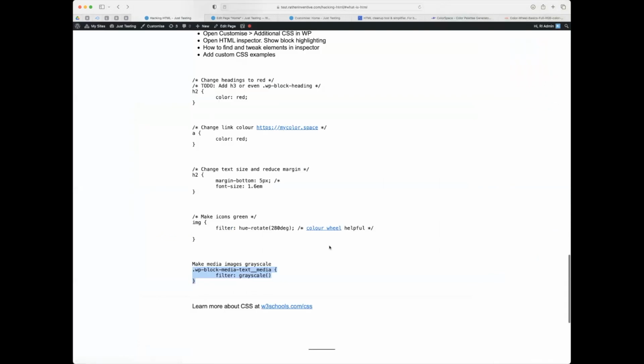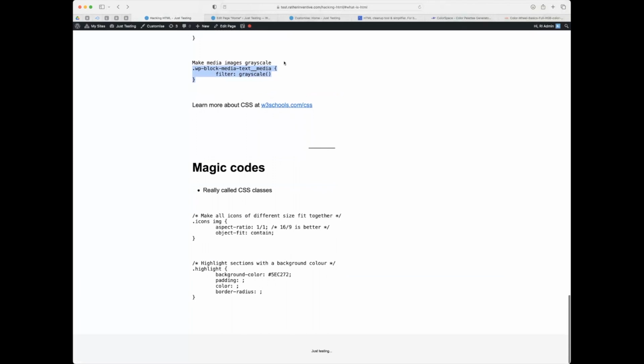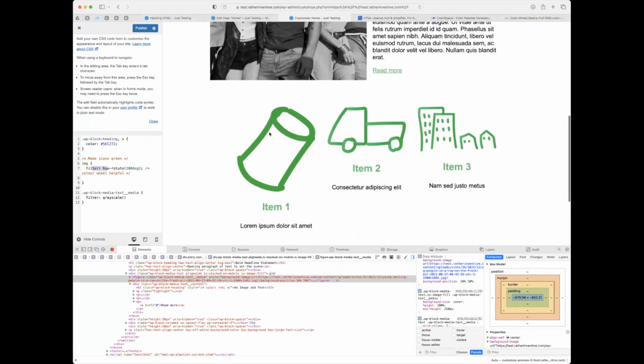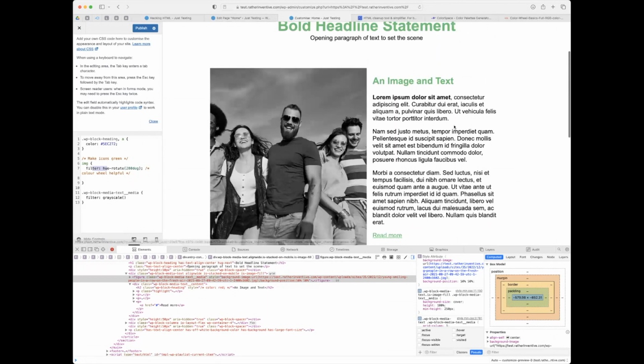So that's really useful. So what I'll do to finish on, just to really wow you, is show you some cool, a bit more advanced stuff you can use CSS for. And that's to make up your own classes. If you remember, WordPress has got lots of classes in it, lots of names, we can actually make up our own and add them to the HTML. So what I want to do is a couple of things. I want to sort these images out. They just don't look right, do they? We've got different sizes going on here. It looks a bit of a mess. And I want to just highlight this first part of the copy.